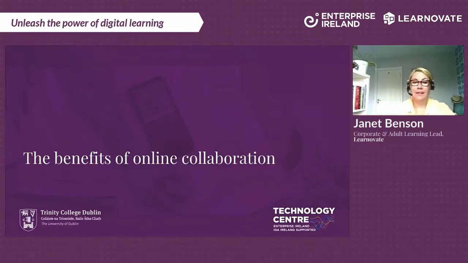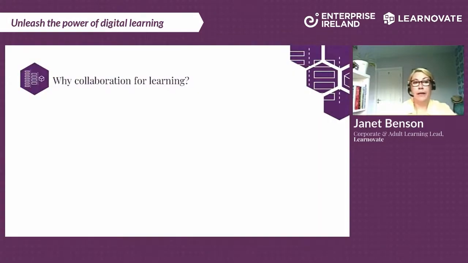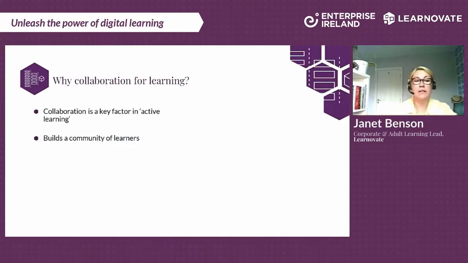No problem. So I'll move into a little bit around online collaboration. And again, why collaborate for learning? As I said earlier, it's a key factor in active learning. So getting people involved with each other, working together is really important to involve them in the experience and not have that passive learning experience.